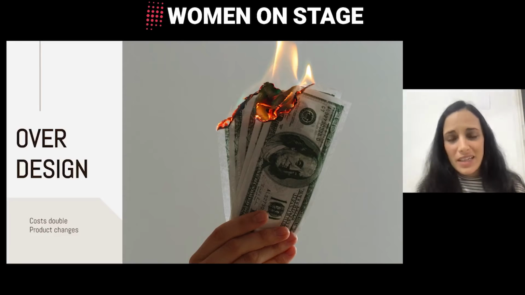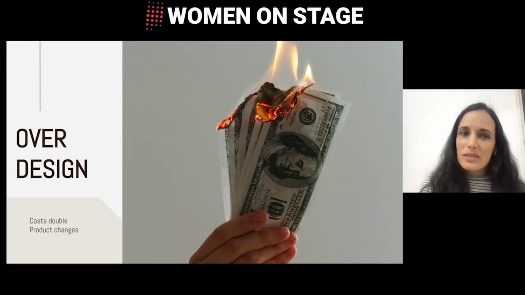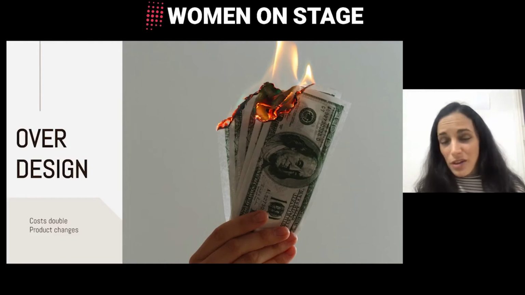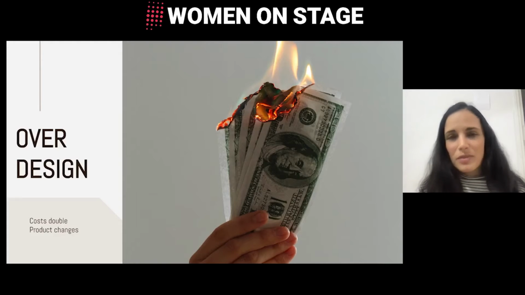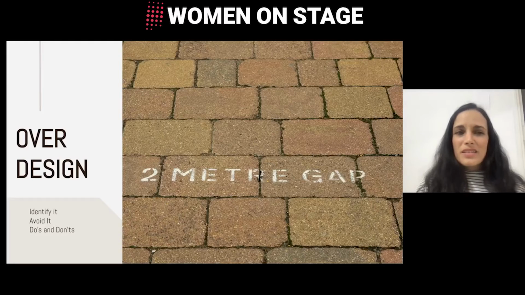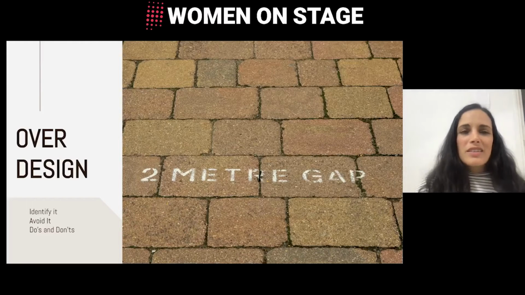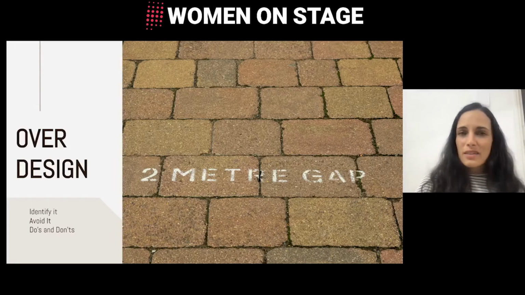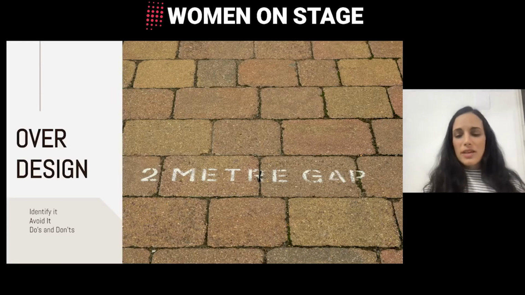When we're over designing our system, we pay double. First for development time and second on maintenance. Not to even mention the product changes we're going to have along the way that will add more time and more complications and more maintenance. In this talk, I will give some tools for identifying over design and how to avoid it. I'm going to give some examples and each example will have a guiding question. And in the end, I'm going to talk a bit about some do's and don'ts.